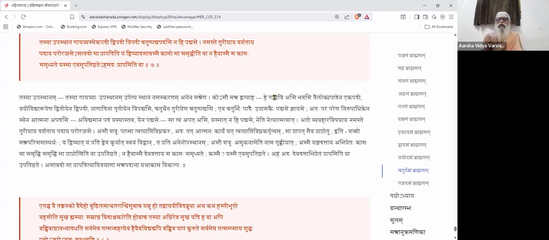What? So Asi means Bhavasi. That's what Bhashyakara says. You are Trailokya Padena Ekapadi. You are Ekapadi in the form of the three lokas. Then what? Trayi Vidya Rupena Dvitiyena Dvipadi. So you have the second pada in the form of the three Vidyas, the three Vedas. Then Pranadina Tritiyena Tripadi Asi. So you are the one with the third pada, which is in the form of the three pranas.